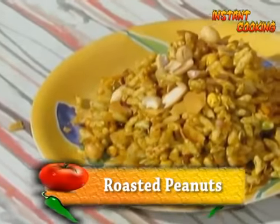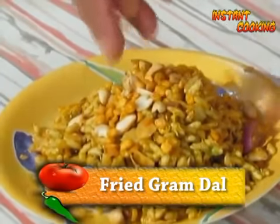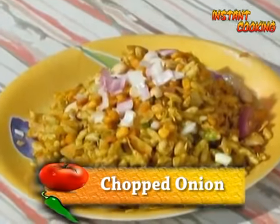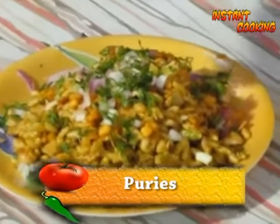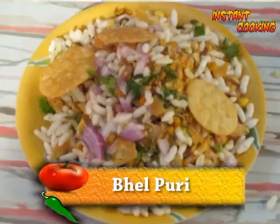Garnish it with roasted peanut, fried Bengal gram masala, finely chopped onion, coriander leaf, puris, crushed puris, and thick puris. And your Bombay Bhel Puri is ready.